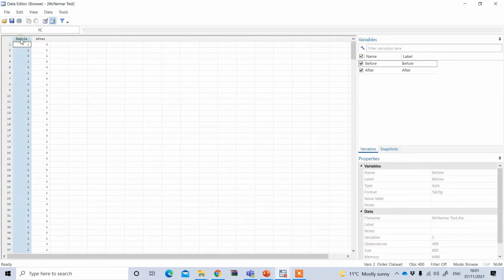And then after the COP26 environmental debate, we again questioned the same respondents. Okay, so there is no change of respondents, and then we can see there are some changes in the response of these respondents. So I think there is a change in perception.